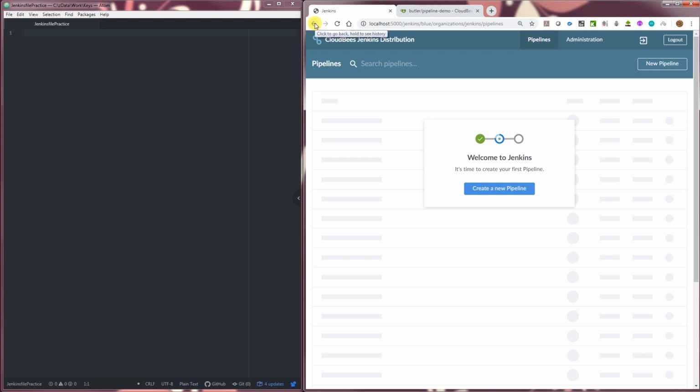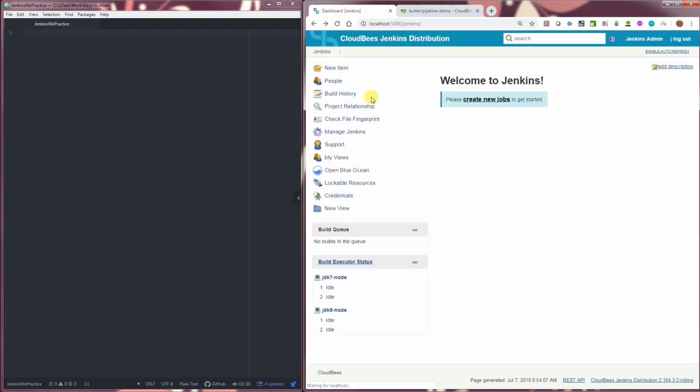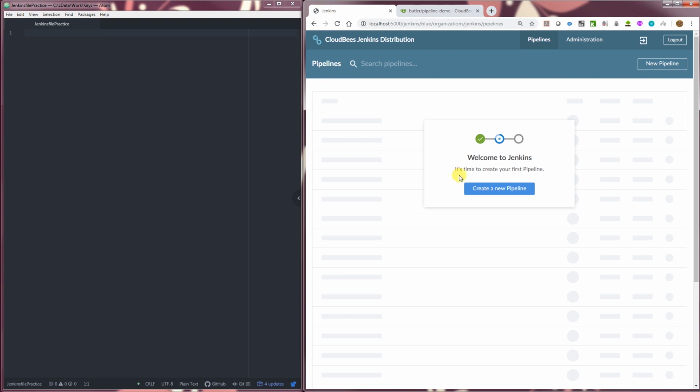As soon as I went into Jenkins Blue Ocean, the first prompt is create a new pipeline. The reason why that's happening is because there are no jobs in here at the moment. But it could be very confusing with the terminology. A job is still a pipeline. So in Blue Ocean, the terminology is pipeline for jobs. And Blue Ocean takes Jenkins jobs or pipelines to a whole new level.